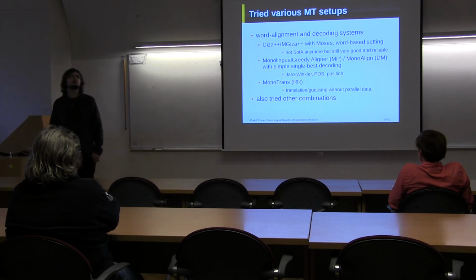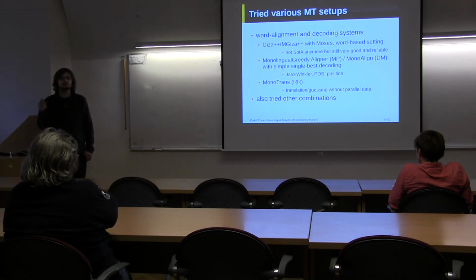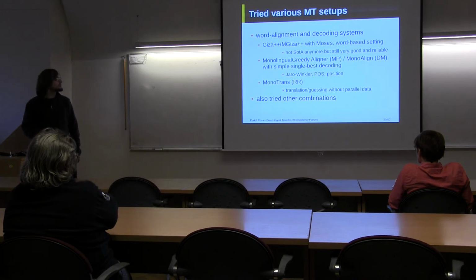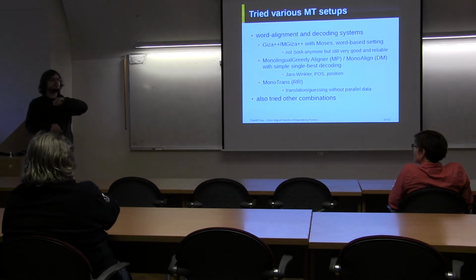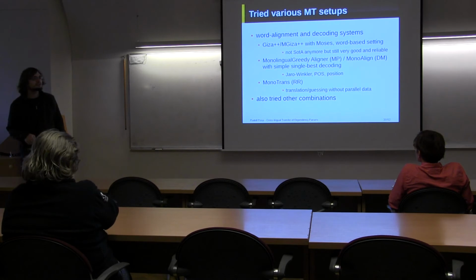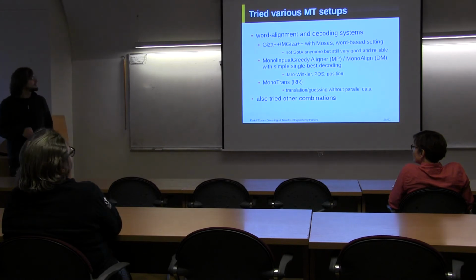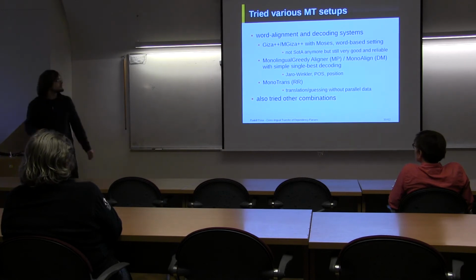Now, like today, Moses is not the state of the art anymore. Of course, people use neural translation, but still Moses is very good. It's fast to train compared to neural systems and so on. So it's pretty good. I tried other systems. Like Martin Popel re-implemented a greedy monolingual aligner, and David Mareček did a similar implementation, which assumes that words that correspond to each other look similar. So they use Jaro-Winkler distance for that, something like Levenshtein distance, but it pays more attention to the beginnings of the words. And it looks at part of speech, which Giza does not. So you say, okay, a noun should probably be aligned to a noun. Again, you need to have the target part of speech for that, and other things.